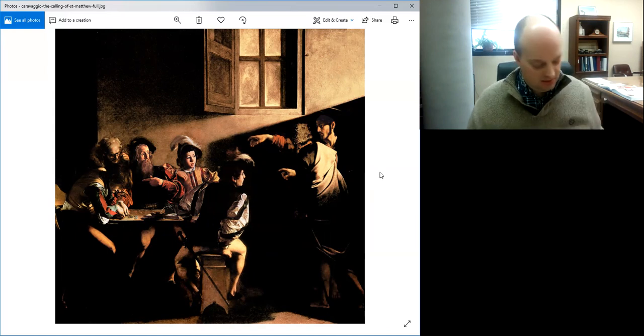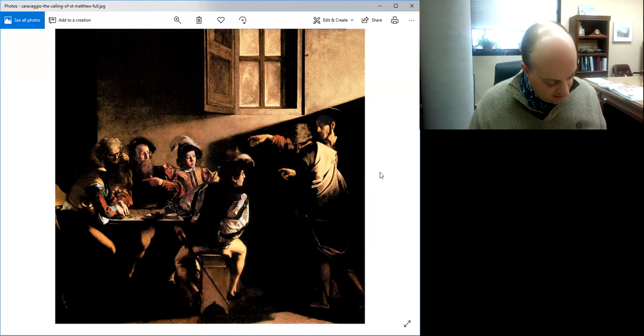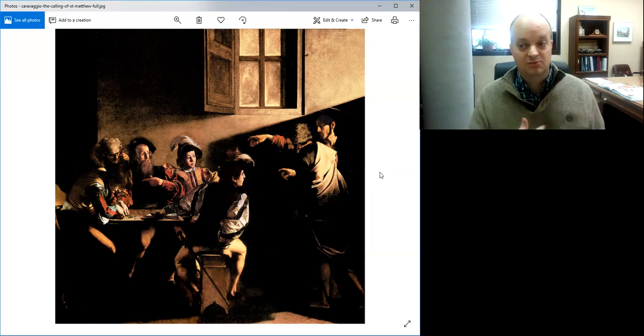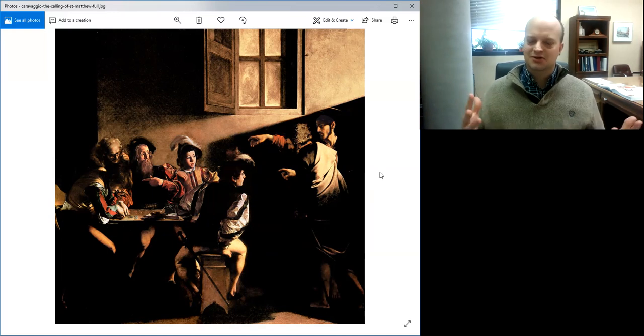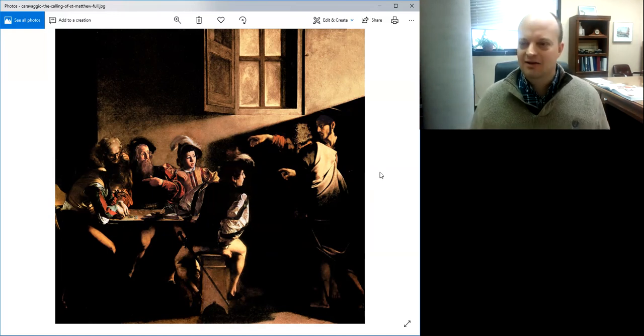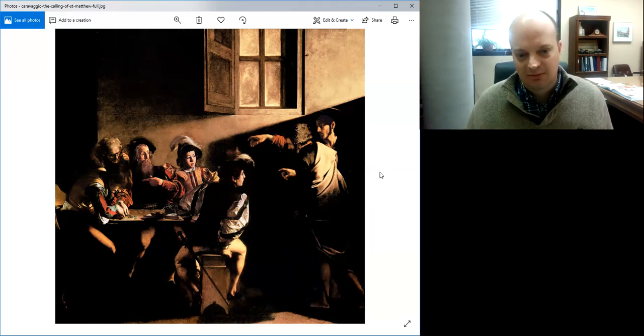This one is called the Calling of Saint Matthew. In it, you have Jesus on one side pointing towards Saint Matthew. Matthew's pointing at himself because he's a tax collector. He says, "You want me? Are you sure? I'm kind of a bad guy here. I'm a thief. I'm stealing the people's money." But, of course, in the Bible, he becomes one of the 12 apostles.